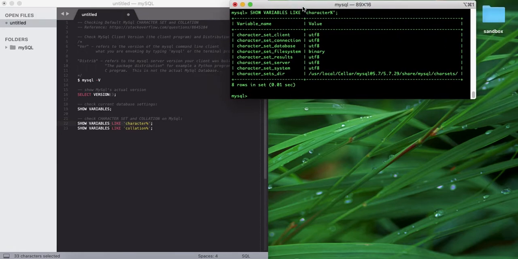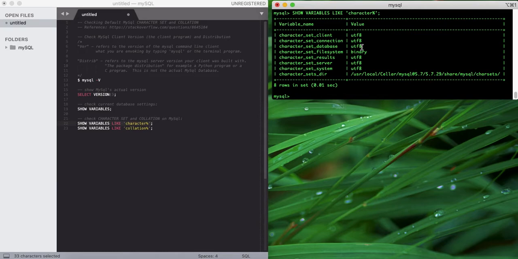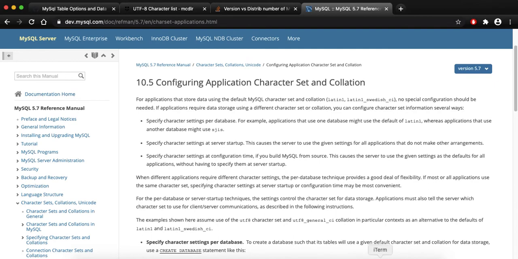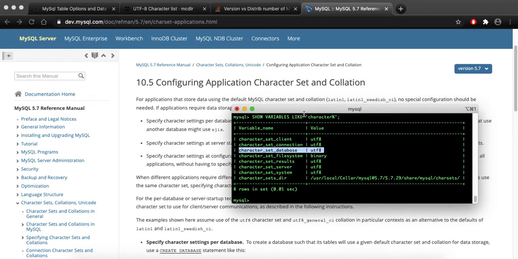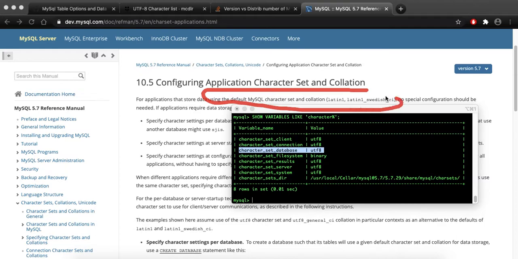So I'm just gonna arrange that. As you can see, it is UTF-8 for our database. That's the default. Okay, but on the documentation, it is not. Let me again pull up my handy dandy tool here. Look at that, and that's different.